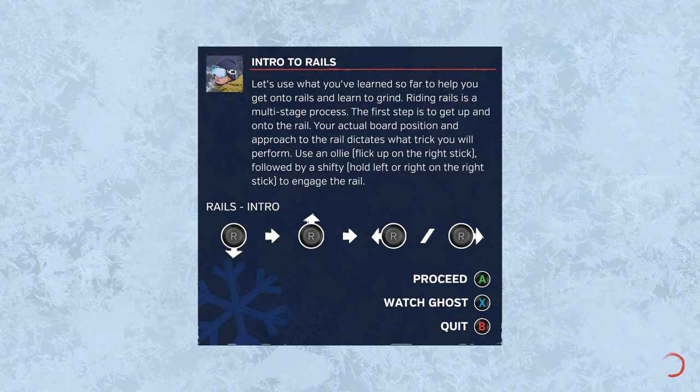Riding rails is a multi-stage process. The first step is to get up onto the rail. Your actual board position and approach to the rail dictates what trick you will perform. Use an ollie, flick up on the right stick, followed by a shifty, hold left or right on the right stick, to engage the rail.